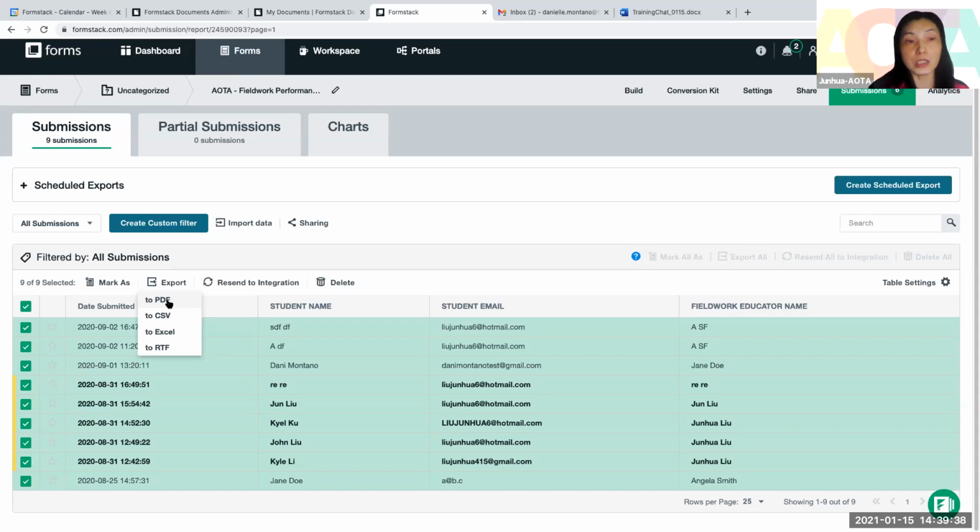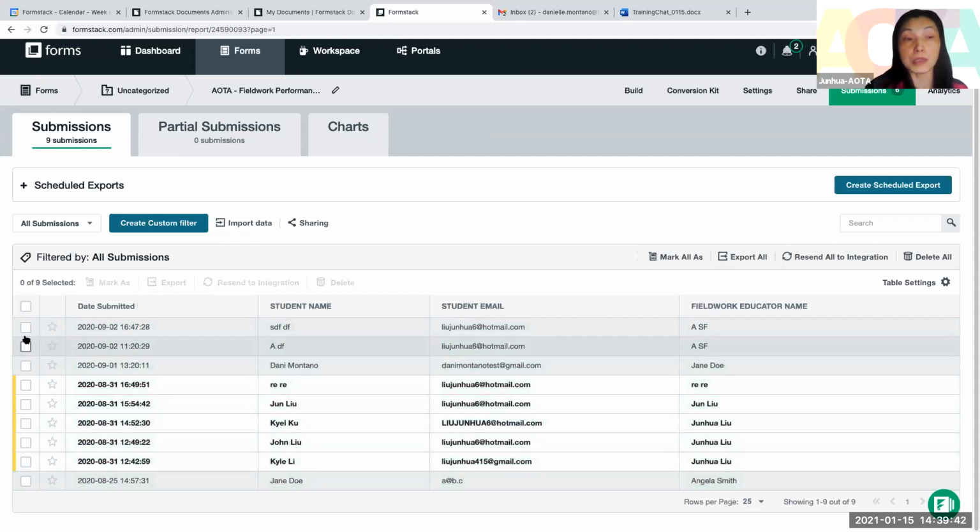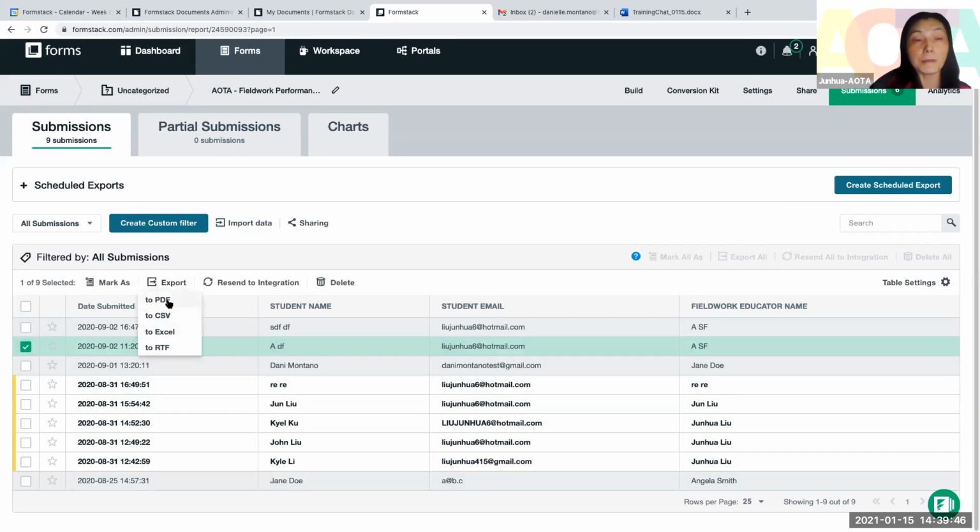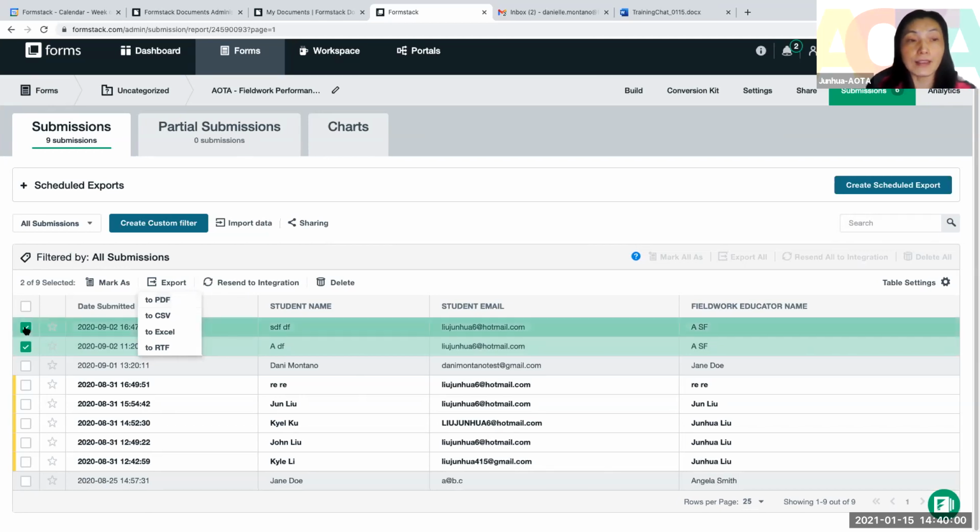For one student, they usually will have the student's own submission and also a fieldwork educator submission. Then you combine those, select those two and export PDF file. Then that will be the same PDF file, so you have all of the data there.